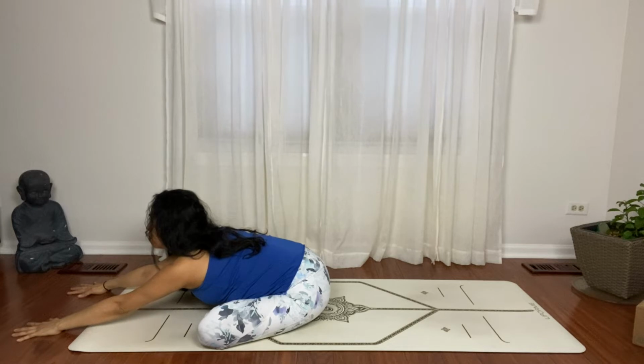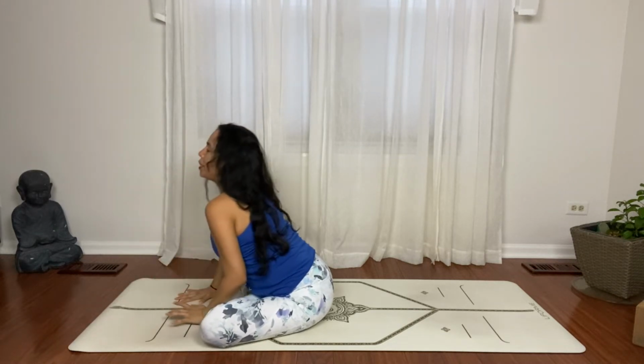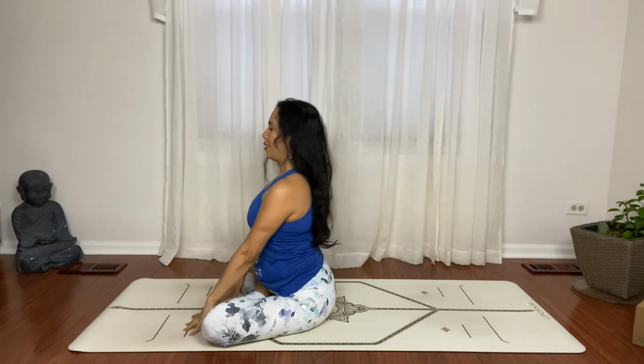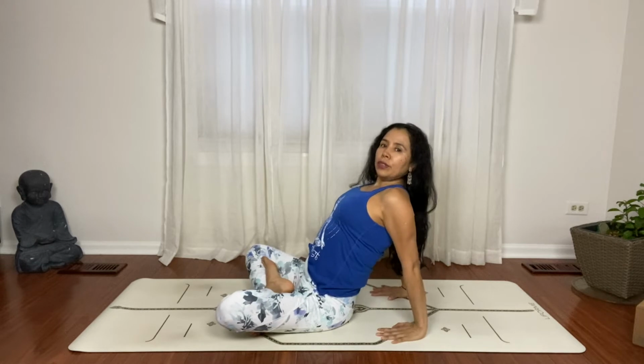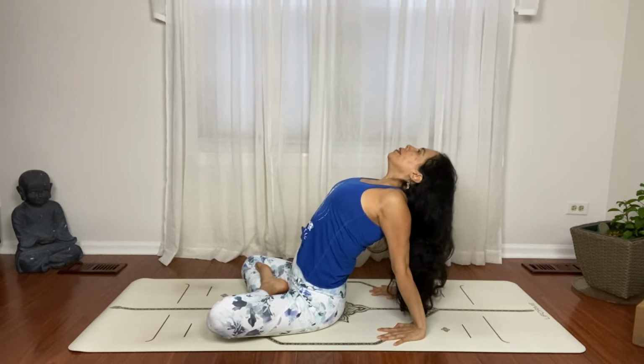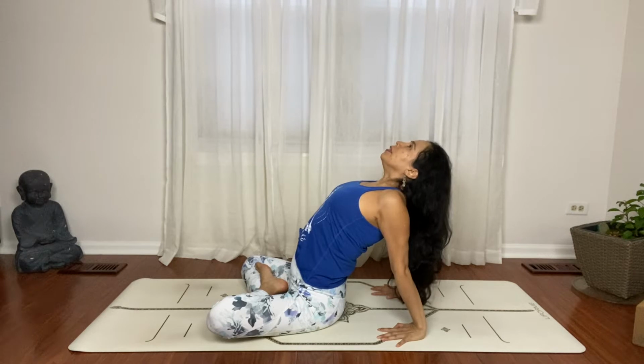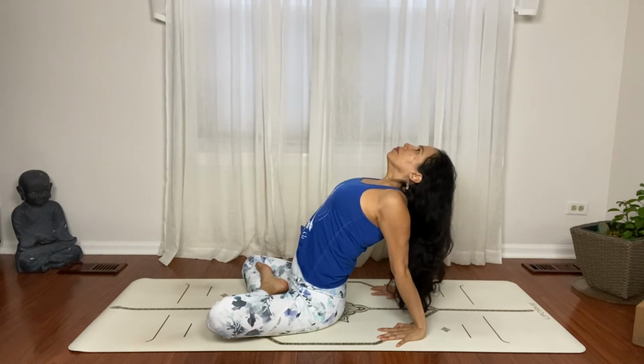Inhale, gaze up, and then slowly walk the hands back. And we place the hands behind the hips again, roll the shoulders back, chest up. In, breathe. Keeping the head in neutral position, or gently tilt your chin up. One more cycle of breath.